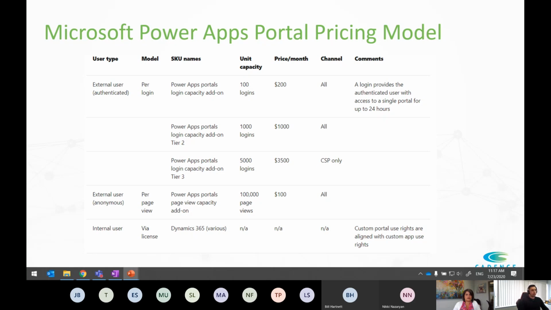So the authenticated users, the users that you actually want them to have a login and you want them to have the ability to create a profile and check status throughout their profile versus more so, let's say, postal service tracking where you're giving a tracking number, they need an authenticated login. So let's say you have quite a large user base and you have 5,000 logins that will be occurring. That's a cost of $3,500 per month. This is US dollars for the Canadian folks on the phone.